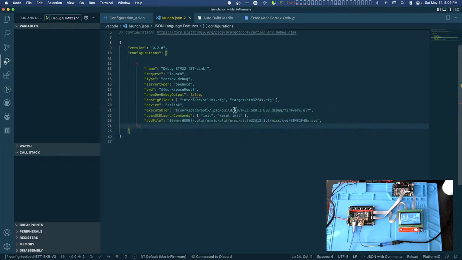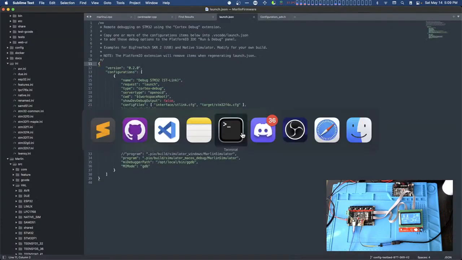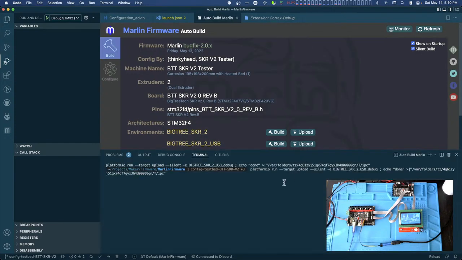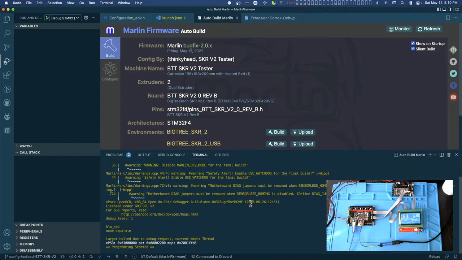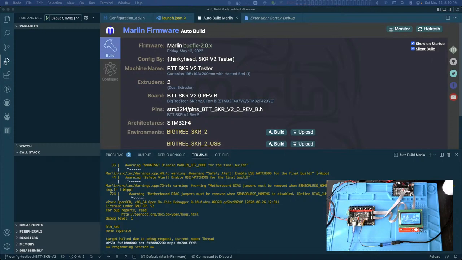So the other thing is, yeah, also, where did I put it? It is definitely the USB debug that I'm using, so that's good. Definitely the build I'm doing. Sorry, I keep jumping back and forth. Okay, so let's do the debug, which will actually upload it. It won't just debug. It's got a debug in the name, so upload turns into the words debug. So now it's just programming the board. Hurrah! It's exciting.